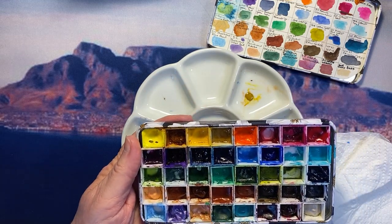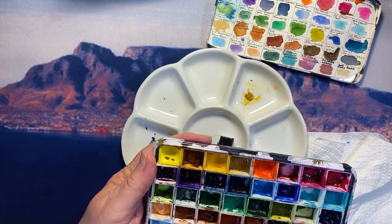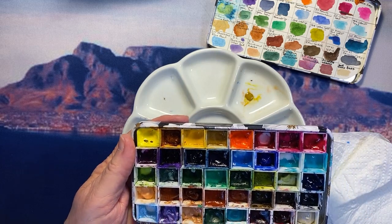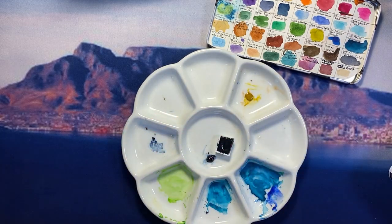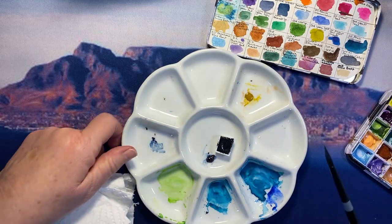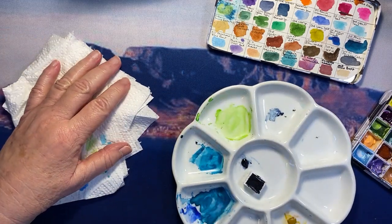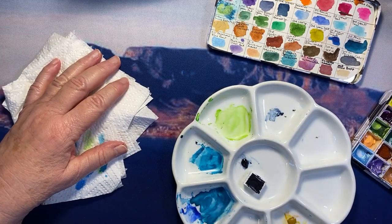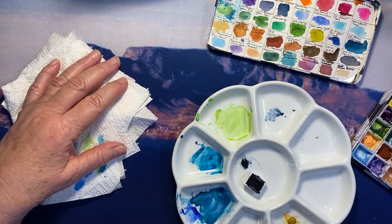I'm mixing up quite a watery consistency of those into my palette to start with. I thought of trying to do it loose without sketching at first, but I haven't quite reached that level yet — that's where I'm trying to get to, but it was easier to just sketch this. If you're keen to try and paint along with me and would like a copy of the sketch, let me know in the comments and I'll make one available to you.